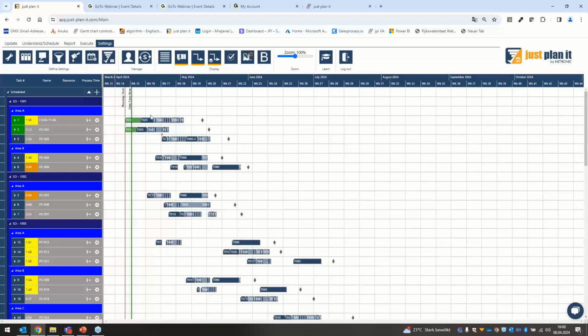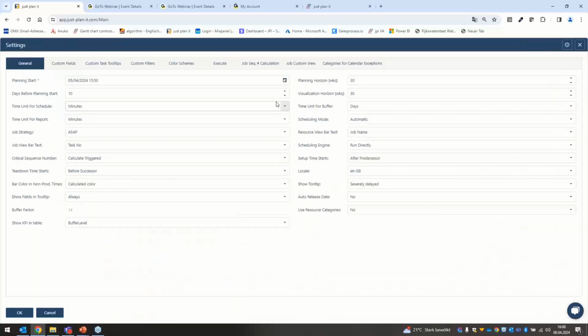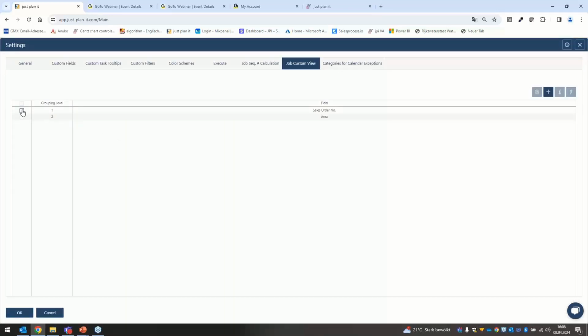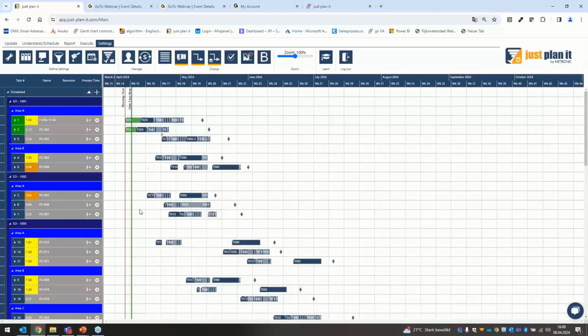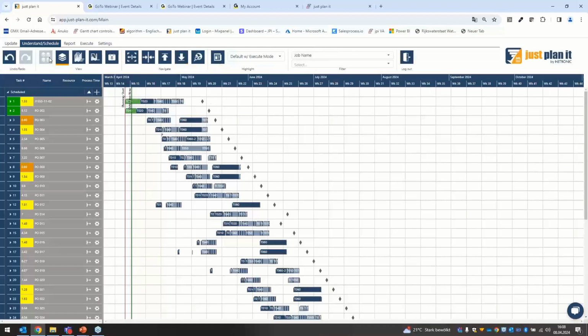And by the way, if you're very, very happy with all the views we had before and you do not want to increase the complexity, then once you do not put in any criteria in here, you would also not have a custom job view. So then this is fully disabled and the Just Planet user interface remains as you are used to before our release.